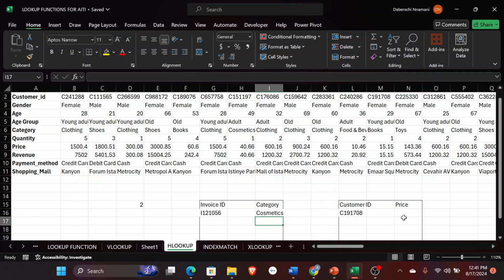Cosmetics. The same thing with this one, but now we have to create a new table array for this. We're not going to be doing this because our time is small and I want us to finish the lookup functions today. But is anybody confused about any of this? VLOOKUP, HLOOKUP? Sorry, I'm not confused, but I want to clear something, please.